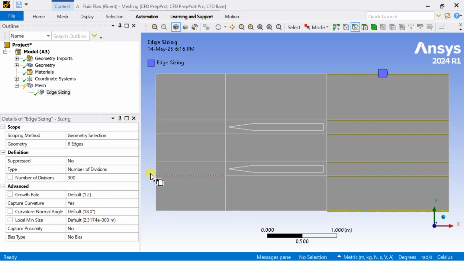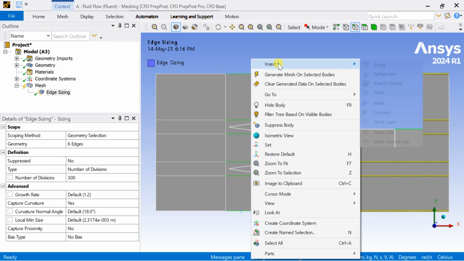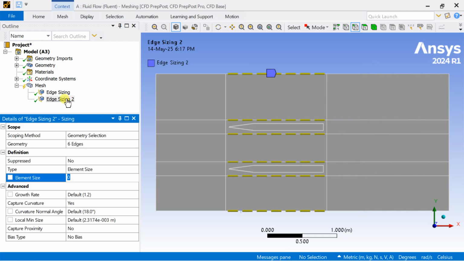Insert another edge sizing for the middle parallel lines. Select all these, right click and select insert edge sizing. Now select the number of divisions option and put the divisions up to 200.